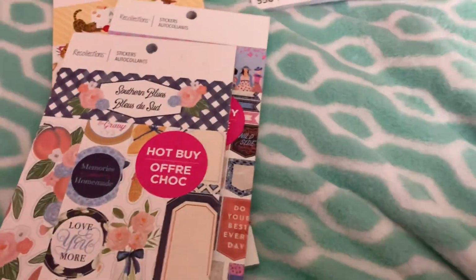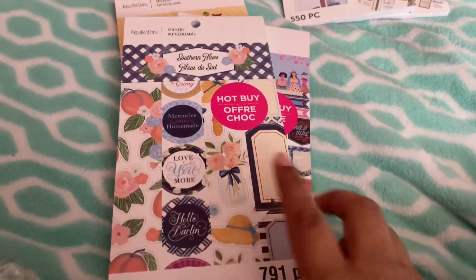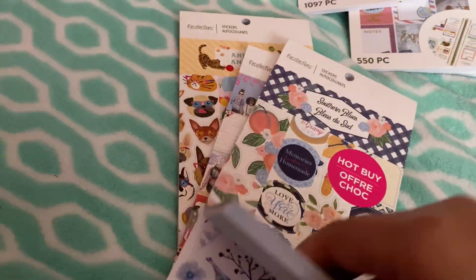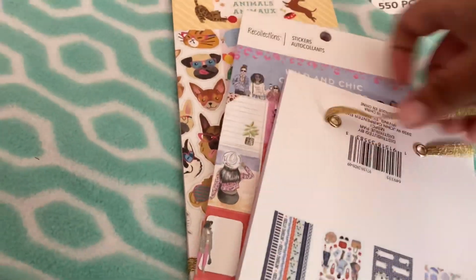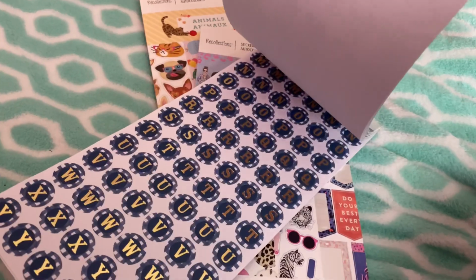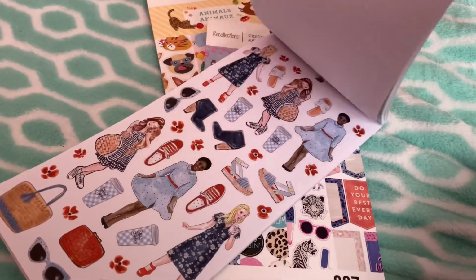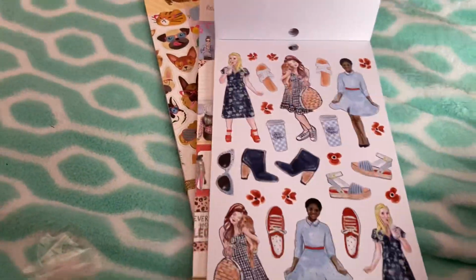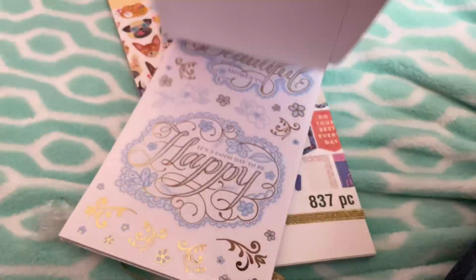These have been out. I got them when they were having their 70% off Hot Buy. So I got the Southern Blues. They have the little elastic. I'm pretty sure maybe you guys have seen these, but if not, here's a quick flip through. I really like the colors, like the blues, and I really love that one with the girls. So very pretty.